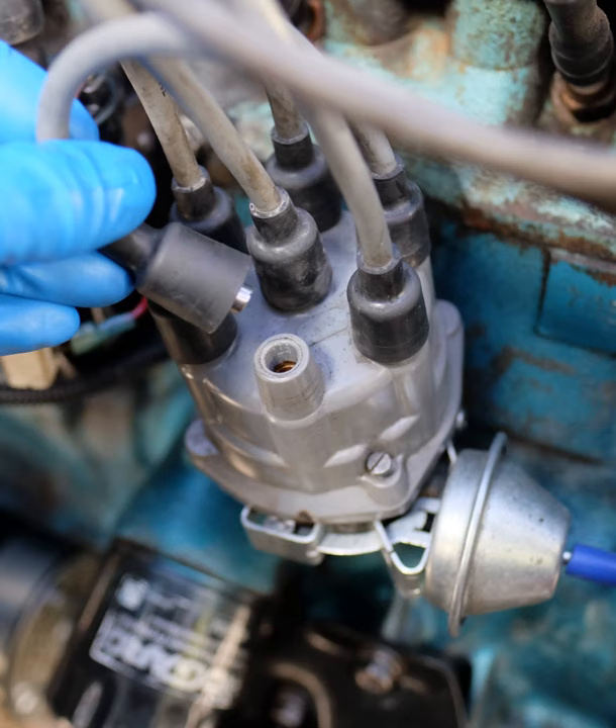The paired cylinders are one and four, two and three on four-cylinder arrangements; one and four, six and three, two and five on six-cylinder engines; and six and seven, four and one, eight and three, and two and five on V8 engines. Other systems do away with the distributor as a timing apparatus and use a magnetic crank angle sensor mounted on the crankshaft to trigger the ignition at the proper time.